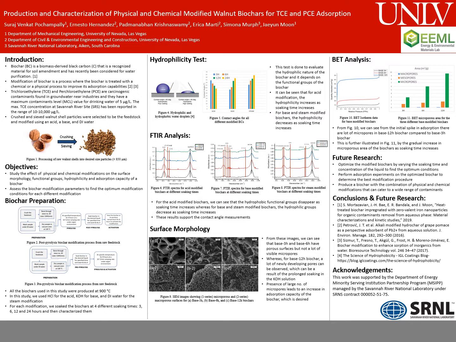We performed another analysis to support this, which is called FTIR analysis. In this analysis, we aim to identify the surface functional groups of the biochar, and we found out that for acid modified biochar, as the soaking time increases, the hydrophobic functional group decreases, which goes hand in hand with the contact angle measurements. So similar results for base and steam were also found.